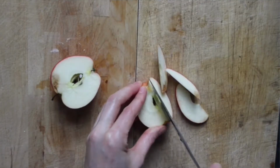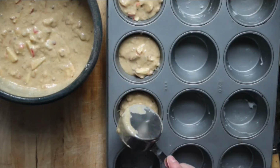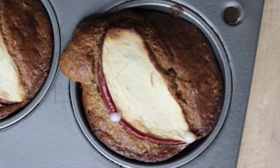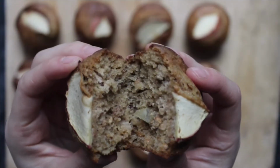So you just combine sourdough discard with some maple syrup or honey, milk, coconut oil, butter, and eggs. Mix that all together. Then use flour, baking soda, baking powder. Mix everything together, add your apples to the mixture, and then bake in muffin tins. And they're ready to pull out of the oven in about 20 minutes. So really fast and really delicious to make.